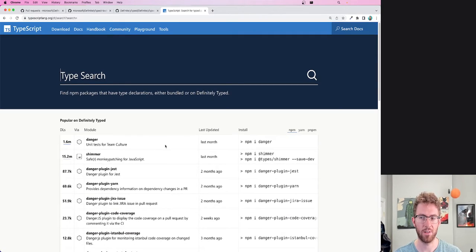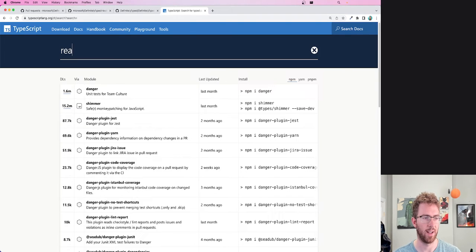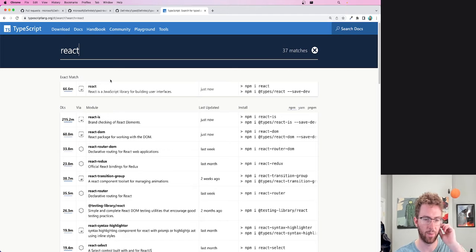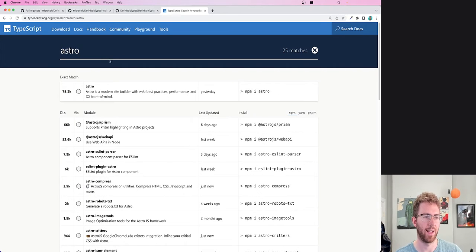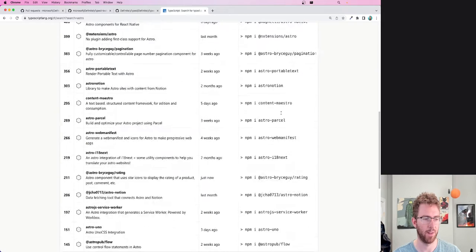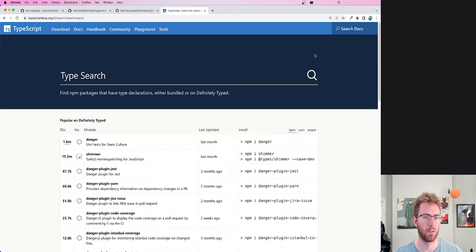There is a search engine, aka the ms/types, where you can search for things, let's say React, and learn whether they have types provided as @types/package, or just built in the way, say, React Redux does. Out of curiosity, is Astro on here? Hey, they've got their own types, good stuff. All these Astro things have their own types, very nice. Cool.